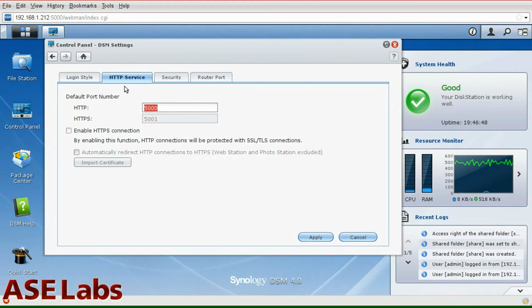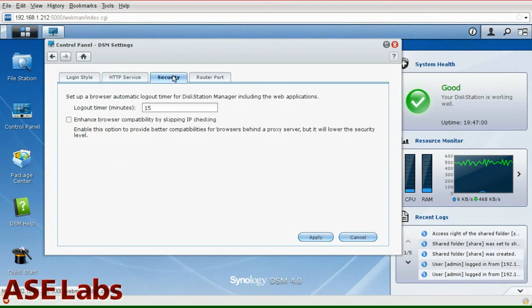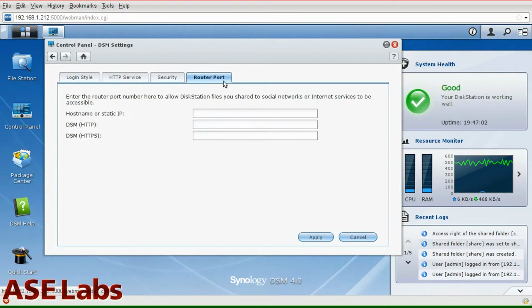By default, it's 5000. You can enable HTTPS if you want to, but if it's an internal thing and there's nobody else logging on besides network administrative staff, then that's neither here nor there. Some other options that you could set, like enabling the router to actually come into your network. I don't recommend doing this at all, but to each their own.